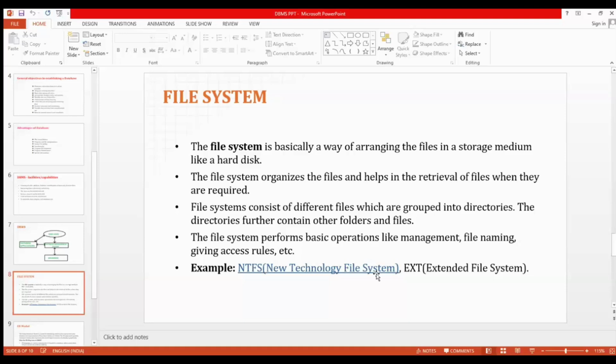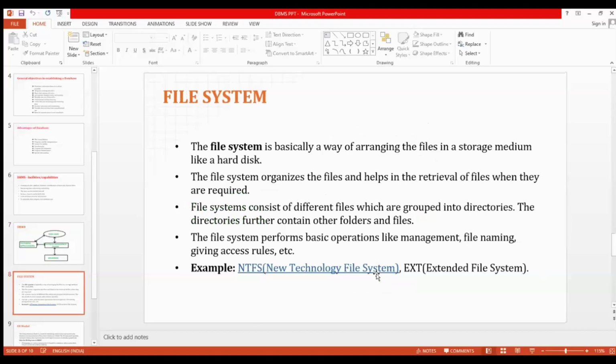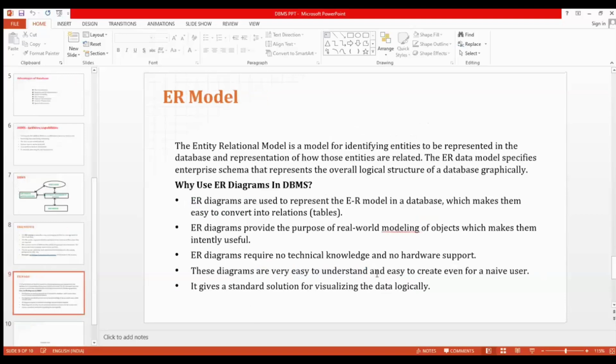This also has a diagram. I didn't post it here, but in our DBMS we have double sides, right? User, end user. There in FPS, only one system will be followed, that is from the database. Whenever the customer is fetching data, what will happen? The database applications will fetch from the database management system. Again, the database management system resends the data to the applications, and the applications to the end user. Okay, we got the information from there. That is, we retrieve the data from there. It is also very easy.